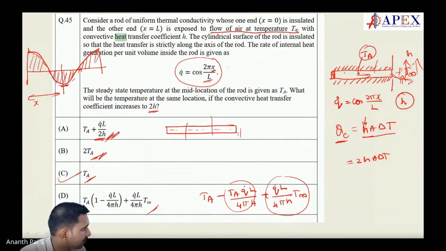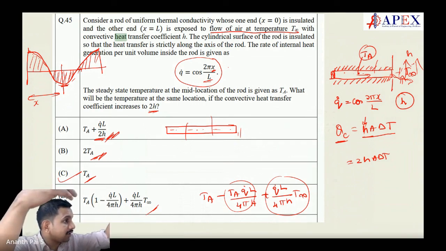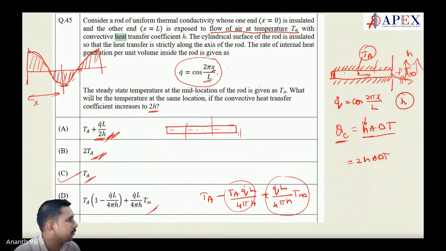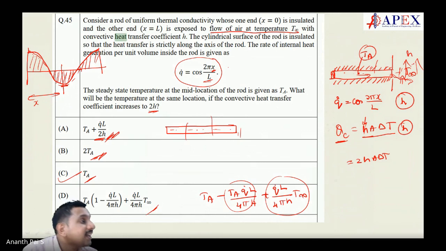I will tell you. See, heat being generated means what? There is something which is poured into it. Something is growing. And this H being there means something is being removed. Make sense? So now, when the rate of removal is increased, what should happen? The content should reduce, is it not?